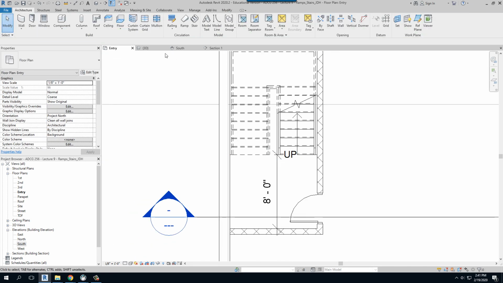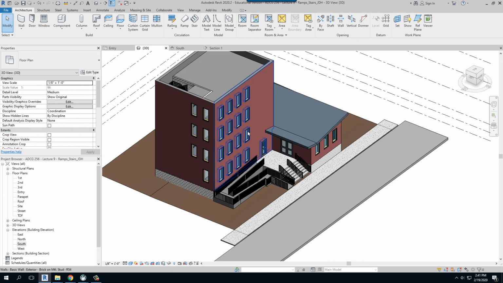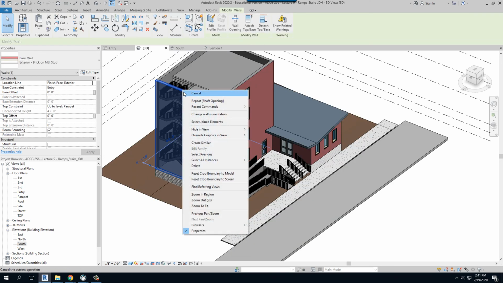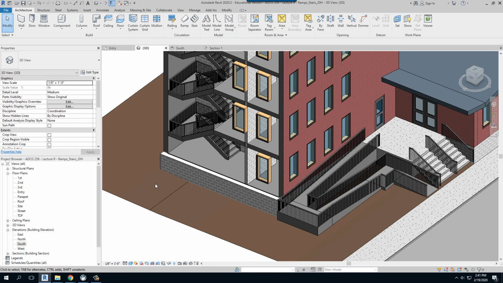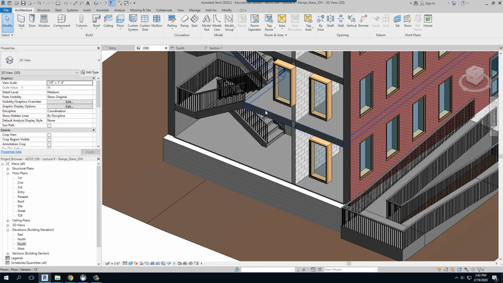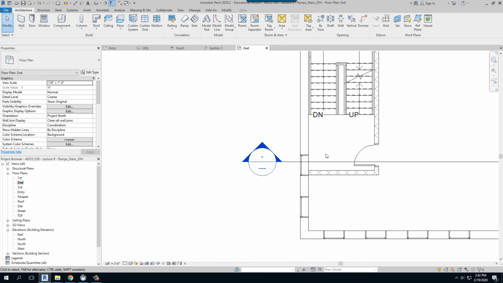And now if I go back to my 3D view and I click this and I say hide in view elements, now I can see I have that hole that's connecting, and I have my nice landing at the top of each step too, because if I go to level 2, right, I have a nice landing up here. And that's what we're looking at having. So we'll go ahead and stop this video, and in the last video we'll make a few more adjustments.